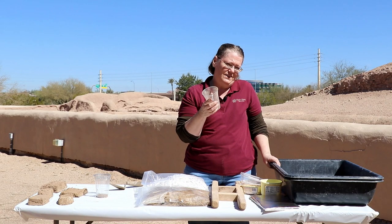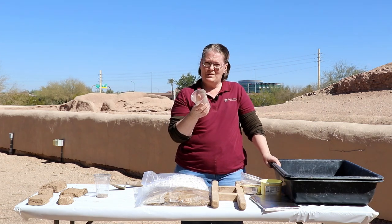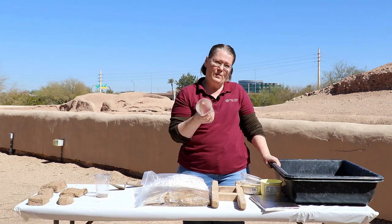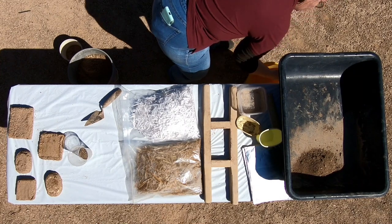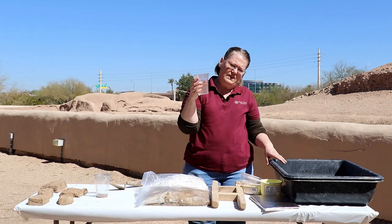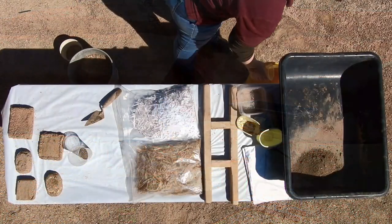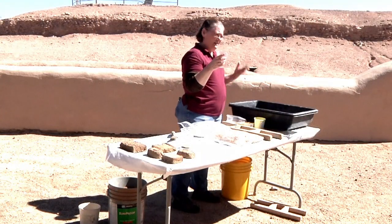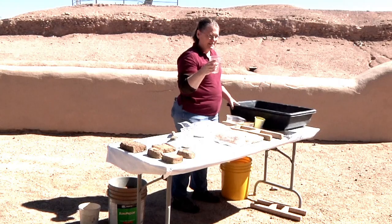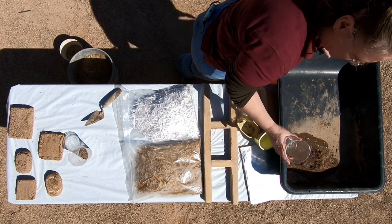Now, this is the trick. You don't wanna put too much water, otherwise it'll just be a runny mess and it won't form a brick. So that's a little less than half a cup. I wouldn't use that much. I'd use just a little bit less. And you can remember, it's gonna take an experiment to see what will work for you. So you use probably about a third of a cup, and you put that in your bin.